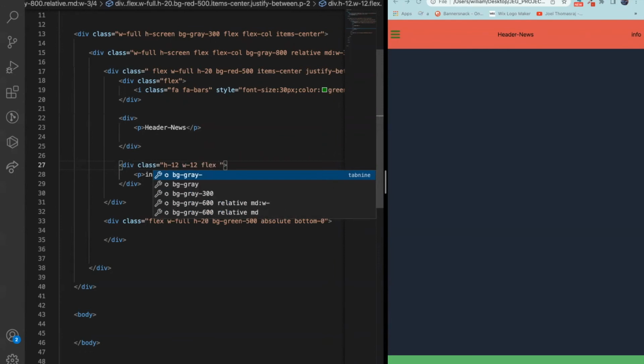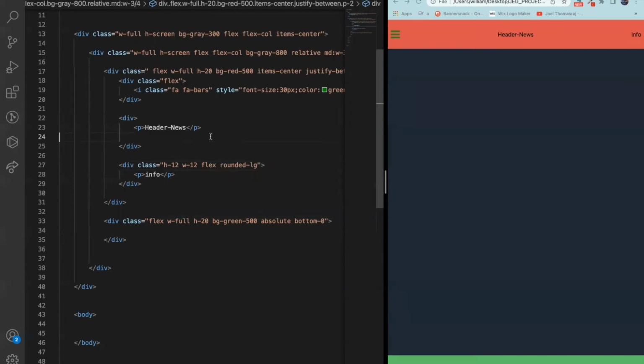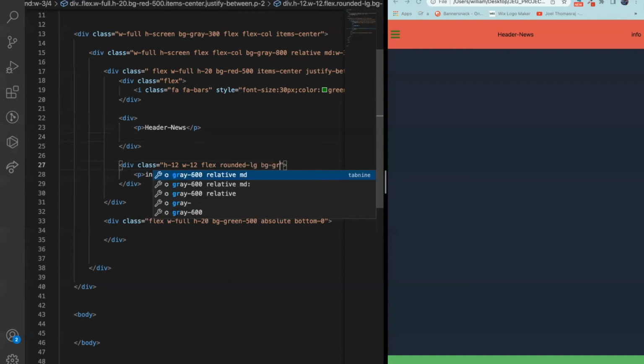Of course, we need to flex it. Okay, there's something we call rounded. If you say rounded medium, you can do rounded large, but I like the large. Let's give it a color so that it will be easy. BG color, green. Then the shade. The shade starts from 50 to 900. So which one are we choosing? Let's choose 200, right? Green of 200. So 200 will be good.